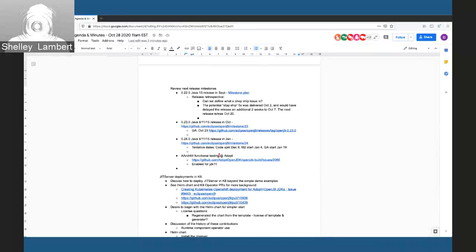So, okay, I think we could take this offline from this meeting and just have an issue where we throw some guidelines around how we would handle it. Yeah, I would say if OpenJ9 is going to take too long to release, then Adopt should go ahead with their release activities. And we could pick up OpenJ9 at a later time. And if things have been broken in the meantime, then hopefully they'd be fixed quickly, but that's just the risk that OpenJ9 would have to take for shipping late.